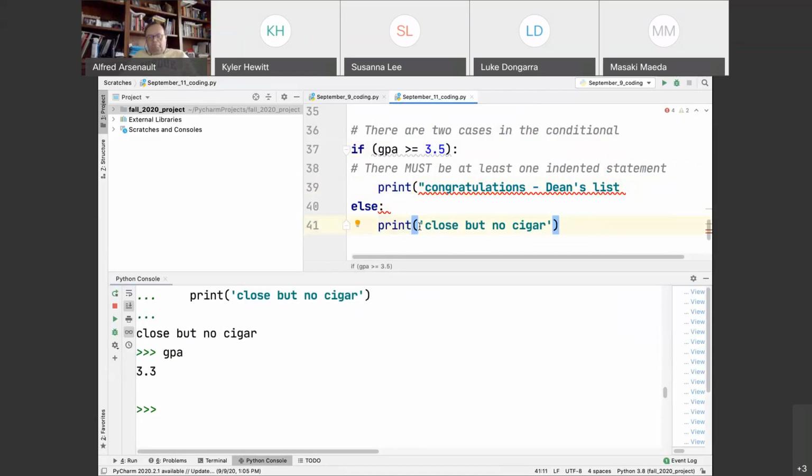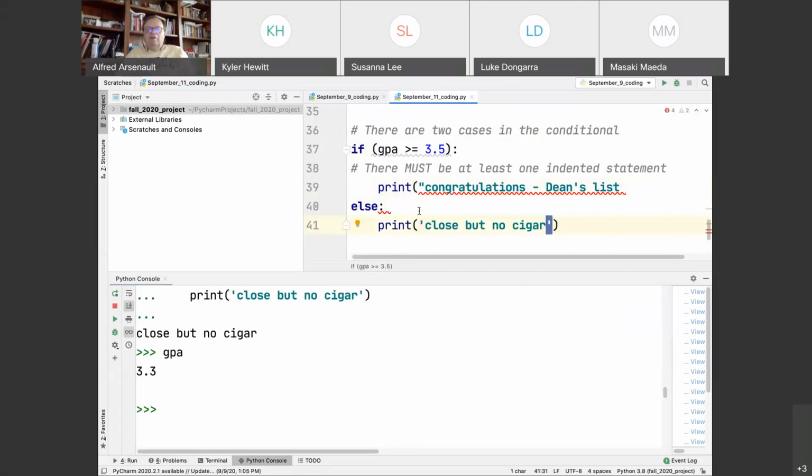Now, you'll notice a couple of things here I snuck in unintentionally, but now that I did it, I need to explain it. You notice here, in this case, I use double quotes. In this case, I use single quotes. In Python, when you're dealing with strings, you can use either double quotes or single quotes. It doesn't matter as long as they're the same. If you have double quote at the beginning, double quote at the end, single quote at the beginning, single quote at the end, as long as they match, it doesn't matter. Python is cool. If you get an error message, you didn't match.